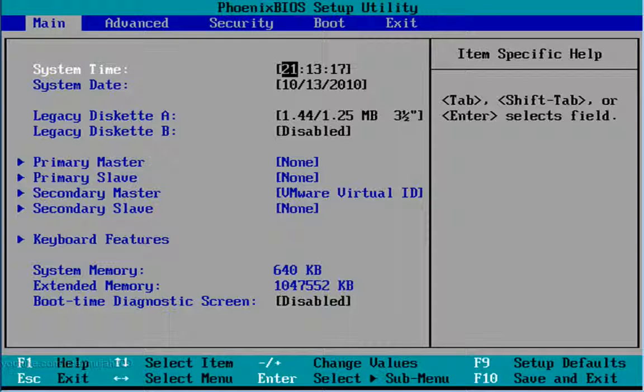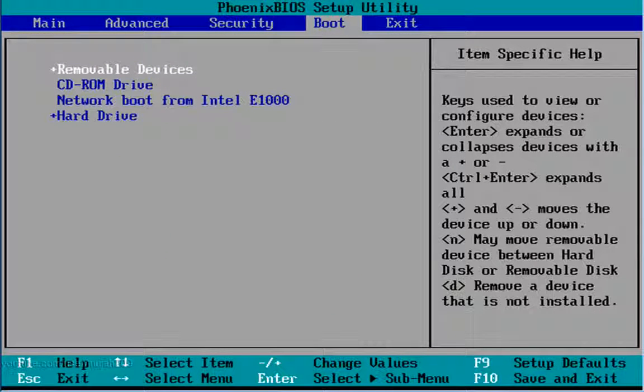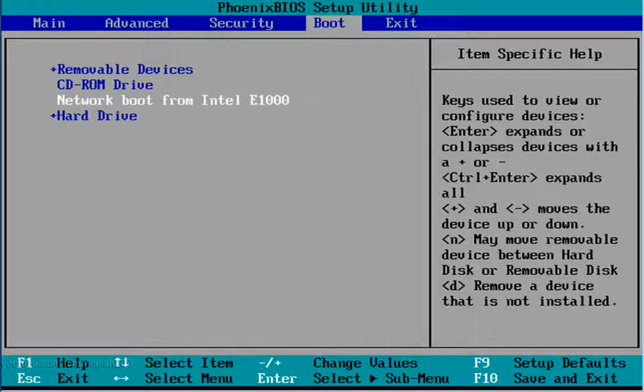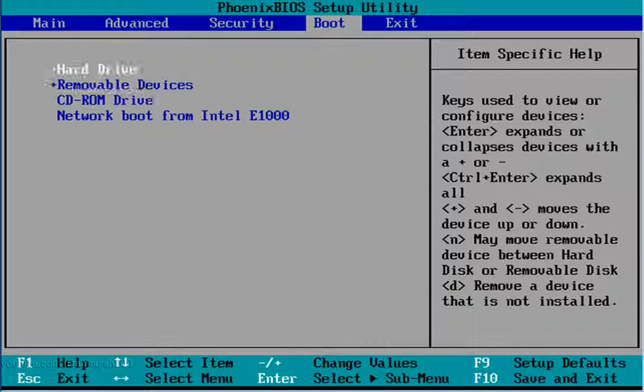When you go into your BIOS setup, navigate to your boot menu and make sure it says removable device, CD-ROM, and then network boot, whatever, and hard drive. The last one is your hard drive where your Windows was installed. So if your CD is in your CD-ROM and you were taken to the very first page where it tells you Windows 7 install, and gives you the option to install or cancel the installation, alright, on the very first page, if you were taken there after the restart, what you gotta do is change the hard drive and make it the first.